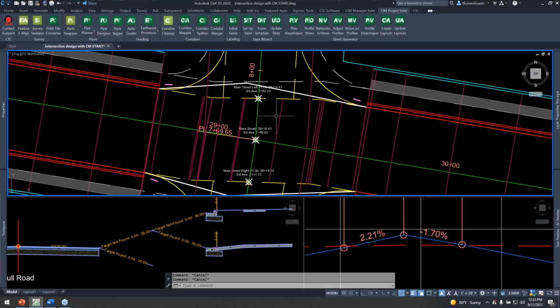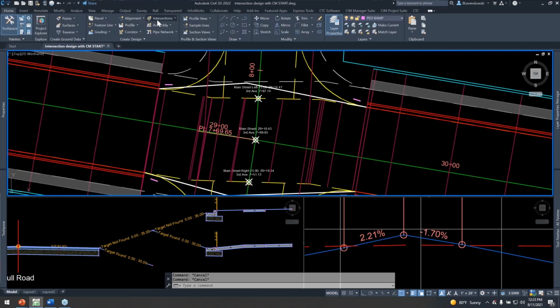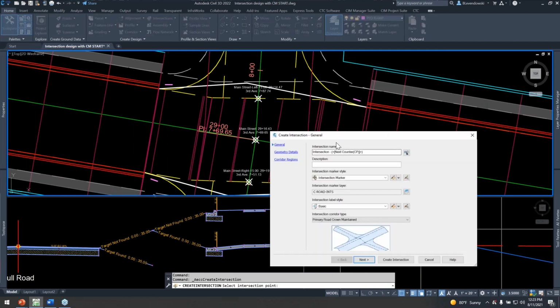And so how do we do that? You use the intersection tool, not to model the entire intersection. We simply use the intersection tool. We choose a crossing location between two alignments.